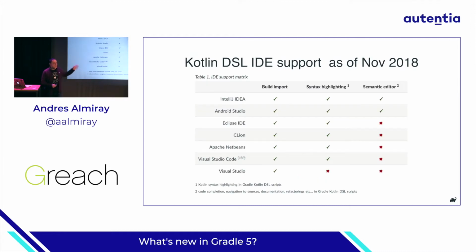So here's a list of at least the IDEs and rich text editors that we keep tracking of. If you're using IntelliJ or you're using Android Studio, you're good to go. You have all the benefits: the semantic editor, which is the one that's going to give you the content assist and refactors, all that. This just works, or we expect it to work. If it doesn't work, file a ticket with JetBrains.